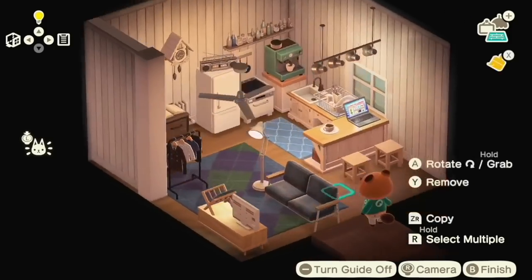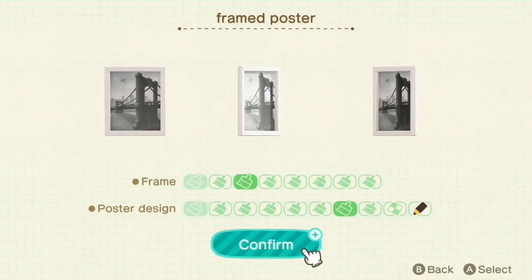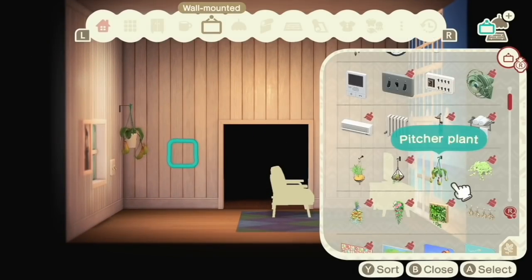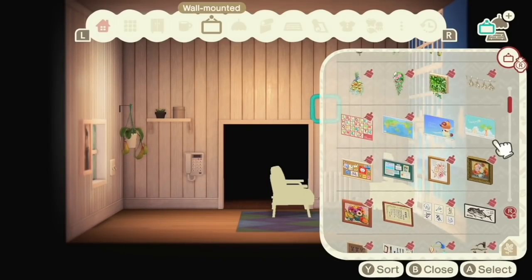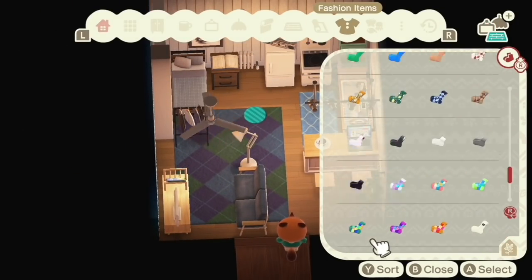If I had Genji's photo, which I don't because he's holding out on me, which is very rude, I would have put it in Marshall's house. I would have put it above the light switch that I'm putting down right now. I would have put it right above that in his kitchen so he can look at Genji while he's working on his dumb little screenplay. But I don't have that. But best believe when I get that photo, I'm putting it in this house. I might do the same for Coco's house. Who knows? And I'm gonna put Coco's photo in Fuchsia's house when I do hers.